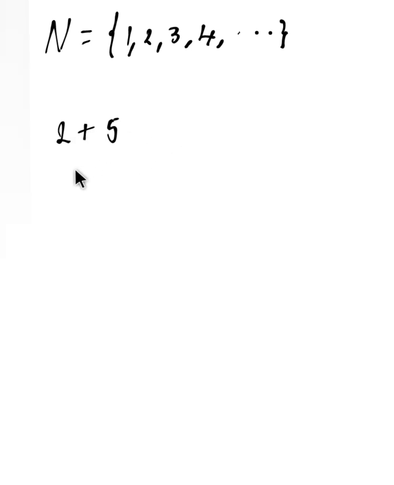Now what is the binary operation here? It is plus, an arithmetic operation. And when we combine these two numbers together, we have a unique number, and that number is 7. Let's take another two numbers from there. We have 8 minus 3. Now 8 and 3 are taken from the set of the natural numbers, and when we operate them together, we have a unique number, which is 5. Now, let's take another: 10 times 4 gives us a unique third number, 40.